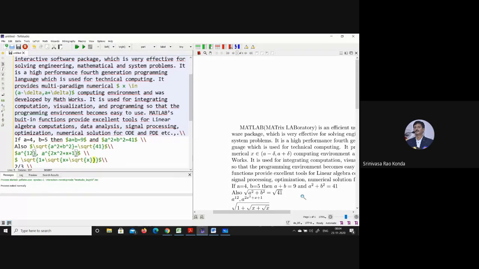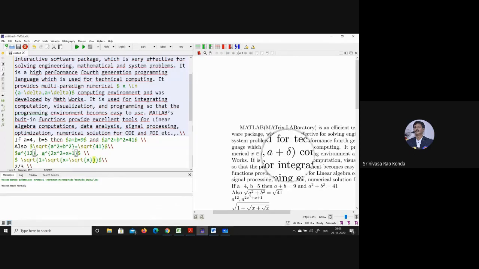Whether you believe it or not, all standard reference books are written in LaTeX. Take any standard book in mathematics, or any subject; it is written with the LaTeX formatter.